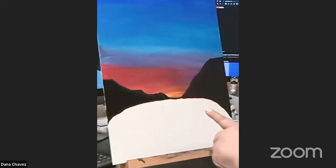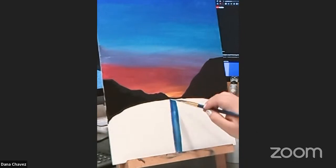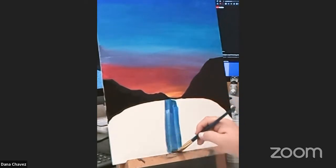Now, since this is still drying right here, I want to tackle the bottom. And so with the bottom, I want to do kind of like a blue gradient for the sky reflecting off the water. So I'm going to take my wet brush, and I'm still going to use the one I was just using. It's got a little bit of black on it still. And I'm going to just get blue and I'm going to start at the end and bring it straight down. So I have that straight line kind of in my water.